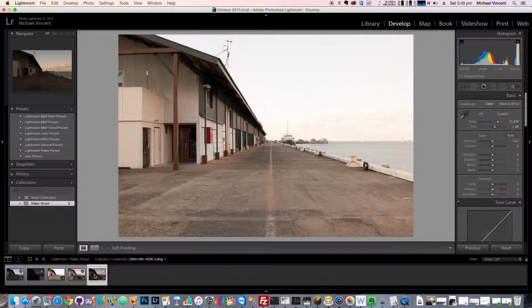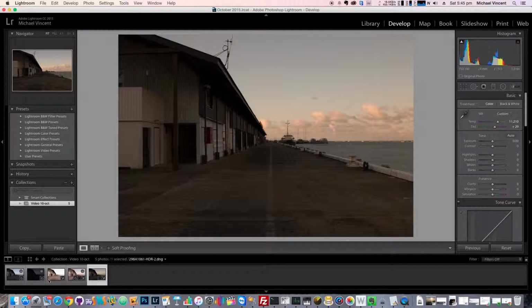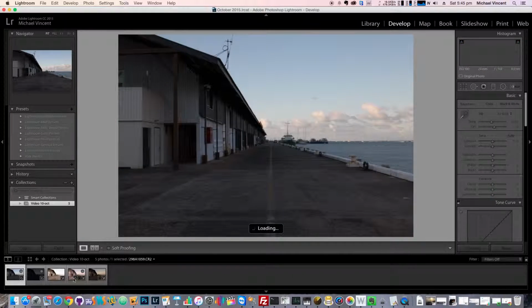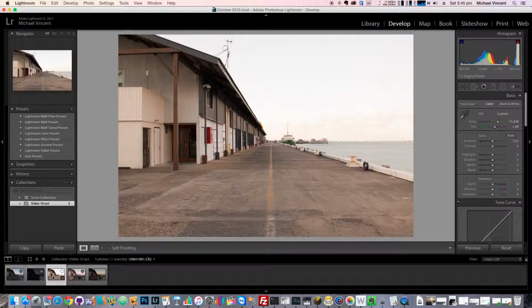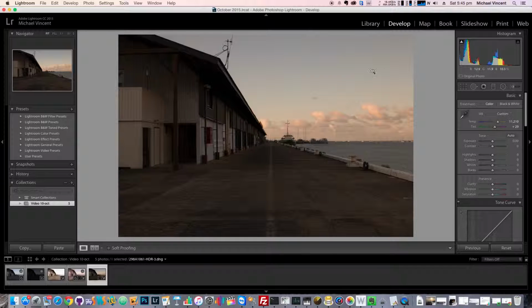Now, if you click on this image, you'll see it looks kind of like a normally exposed image, but a little bit different. It's changed the color temperature because it was set to this image. We can change that later on. Now, what you can see is this looks fairly similar to the normally exposed image, but it has significantly more dynamic range.